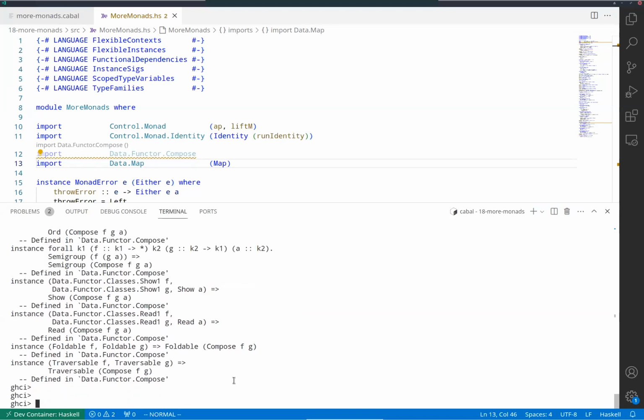So for example, I could call it X, a list of maybe, say, strings. So we have just Haskell, nothing.